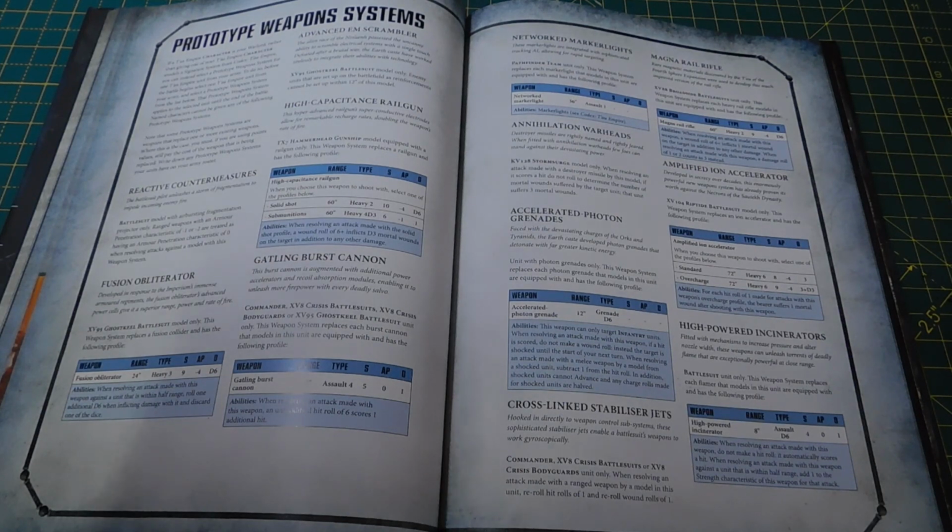Oh, yes. The Magna rail rifle is very, very good, but to be honest, looking at it that way, I think the damage is more consistent from the Amplified Ion Accelerator because you're doing 3 plus D3. Yes, you're not doing the mortal wounds, but you're only doing 1 if you roll a 6. You're doing a minimum of 3 damage, but you've still only got a 50% chance of rolling more than the 3. Whereas on the overcharge shot, you're doing a minimum of 4 damage.